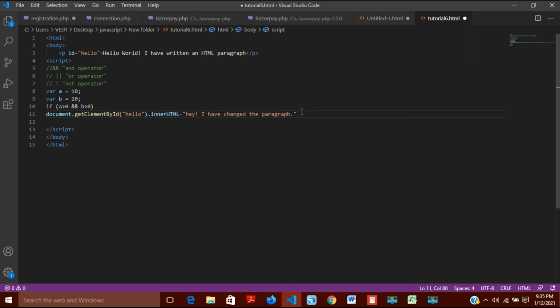let us suppose this condition is not true. In that case, what should happen? Here I have told that if a is greater than 0 and b is greater than 0, then this should happen. But if this condition is not true, in that case I will use else. And in else, what should happen?